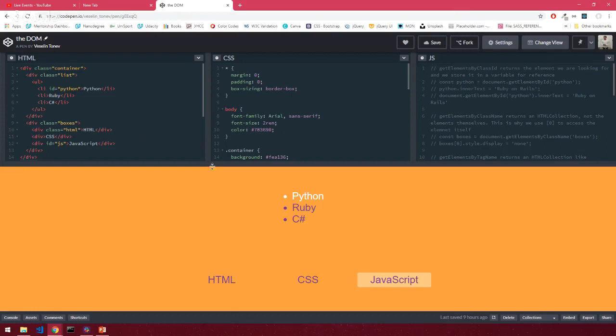As you can see, I've composed a simple HTML structure and applied some really basic styling to it. There is a big div with the class of container, which houses two other divs, the one with the class list and the one with the class of boxes. So remember the relationships. The div with a class list is a sibling of the div with a class boxes, and both of them are children of the class container div.